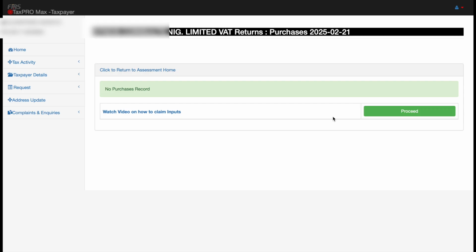Here, what's happening is that when you're filing VAT, we have what we call VAT output and VAT input. Basically, once someone buys from you and you charge them VAT, that means you've collected it on behalf of the government. And there are things you go and buy too, which means you pay VAT. So what you pay to the government is the net of both input and output, not just the ones you collected.